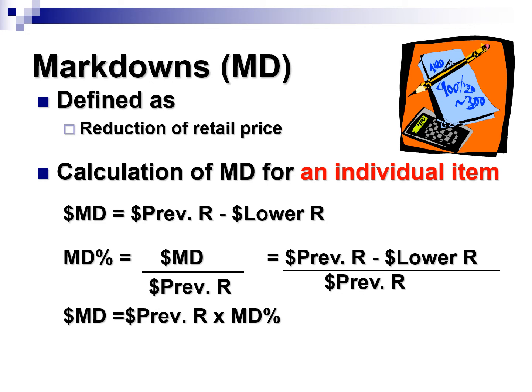And in case we know what the previous retail price was and what the markdown percent is, then we can calculate dollar markdown by using these two pieces of information, right? As a consumer, we always do this, right? What was the regular price or previous retail price, and then how many percent markdown is applied, and based on that, we can calculate how much has to be reduced, how much less can we pay, right? Just like we can do the calculation as a consumer, a retailer also has to do that calculation. So dollar markdown equals previous retail times markdown percent.